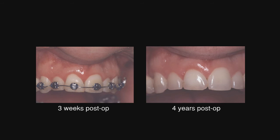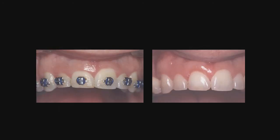So now let's look at the tooth 4 years post-op. You'll notice there's a little chip here where the patient continued to play rugby and fractured the tooth again, but we can see the amount of rebound that has taken place on number 8 because we did sever the attachment. It's only 9.5 millimeters long compared with 11 millimeters on the other central. But the amount of aesthetic improvement was satisfactory to the patient. So here we see where we started, and now we see the difference 4 years later.